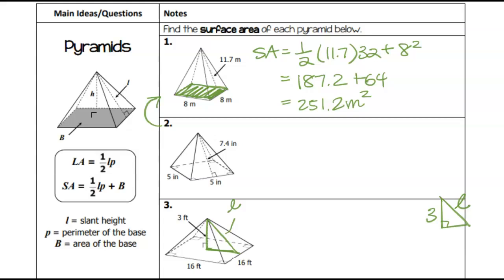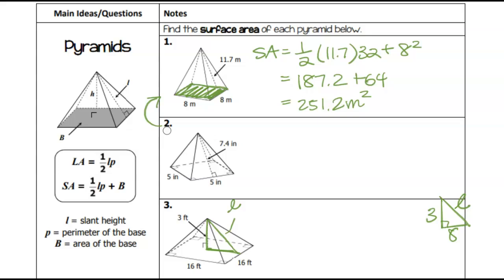So what I see is down here at the bottom, I do have my square base, and this height is coming down right into the middle of the base, and then that bottom side is going to the edge. So that is going to be just half of my 16 wide square. So that will be 8 there. So I'm going to use Pythagorean theorem to solve for my L in this case, and then I'll be able to plug it back into the formula just like I did in number 1.